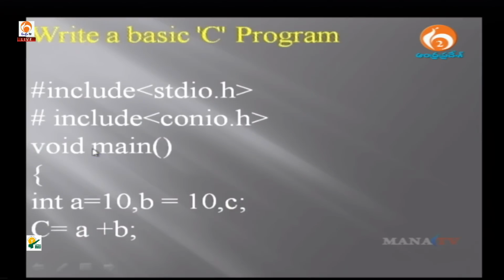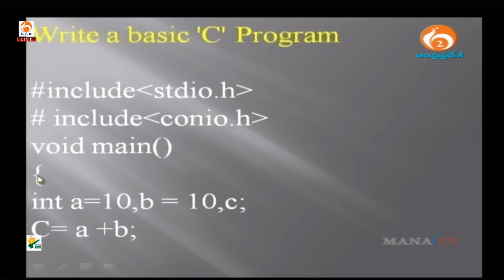And what is main? Main is a special user defined function. Every C program starts with the main function, meaning execution starts from the main function in C language.